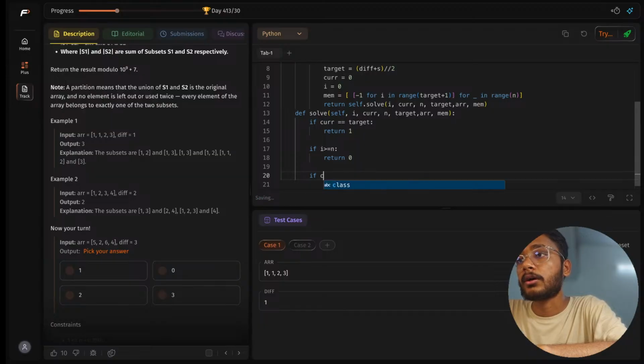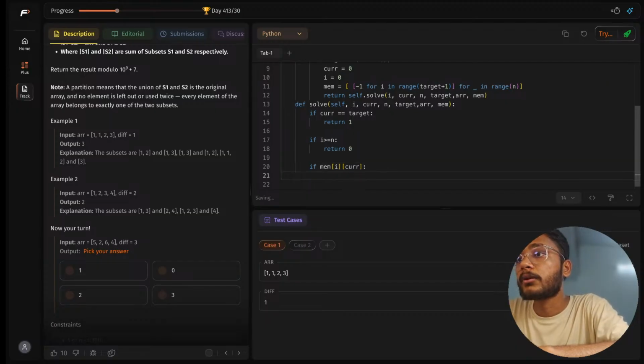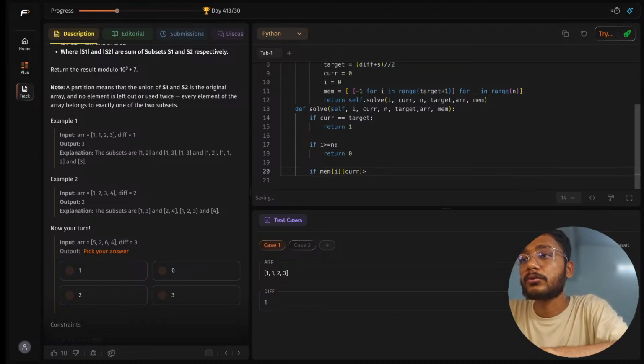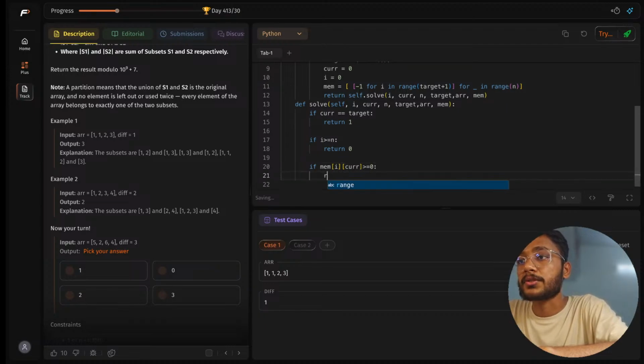Or if mem of i and current, the target that you are expecting, is greater than or equal to 0, that means someone already processed it and written mem of i and current.